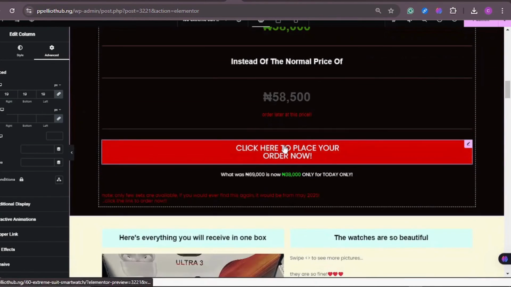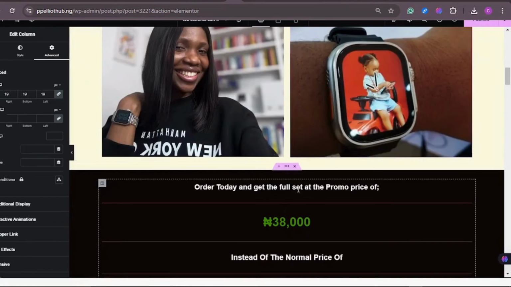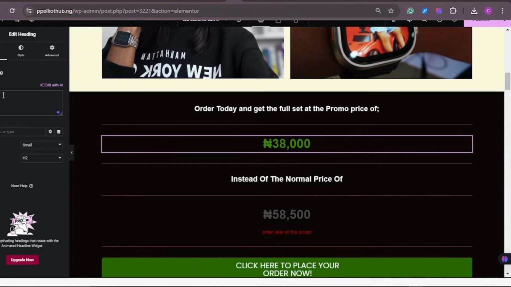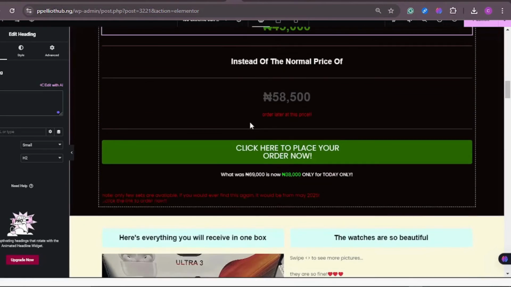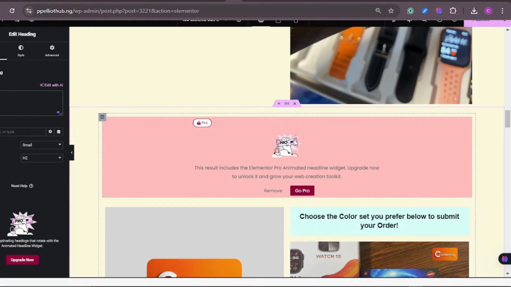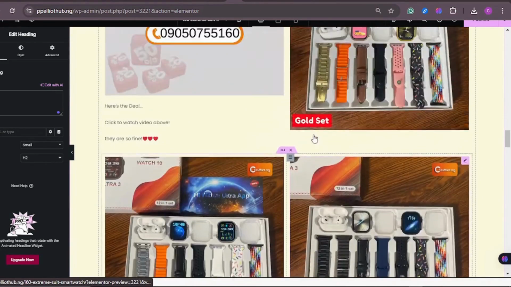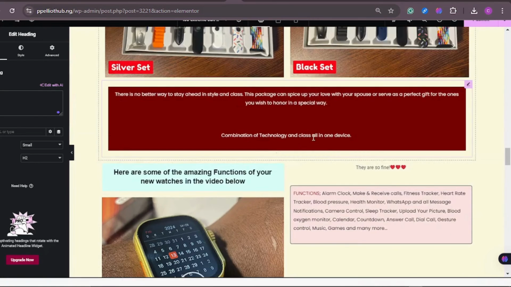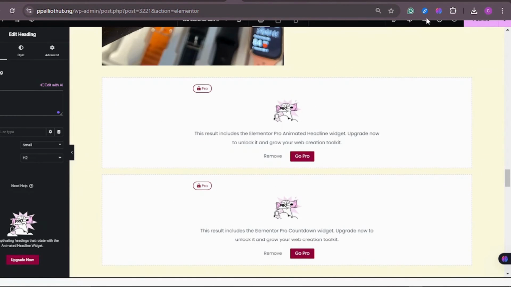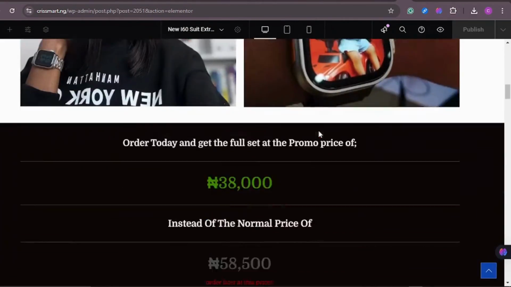Then everything comes in here. We can edit any of these things. We can change the price to maybe 45,000. Good. Then everything here is okay. This is a paid plan, so we can just remove it. Anywhere we have paid elements, we'll remove them. All right, so our site is okay. What else is a paid plan here? All the paid plans.